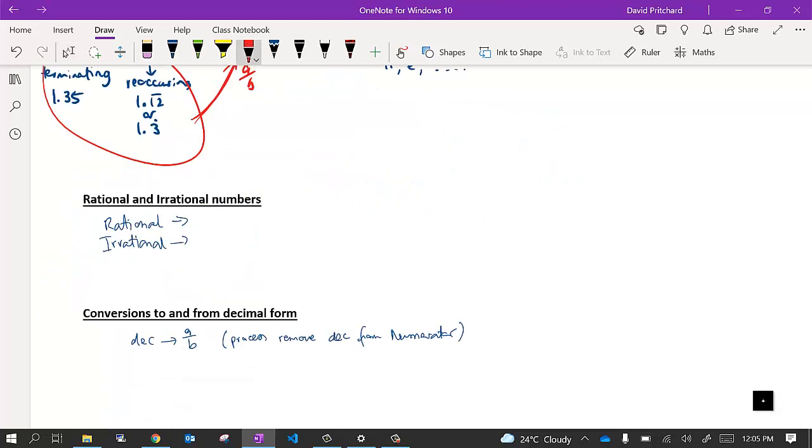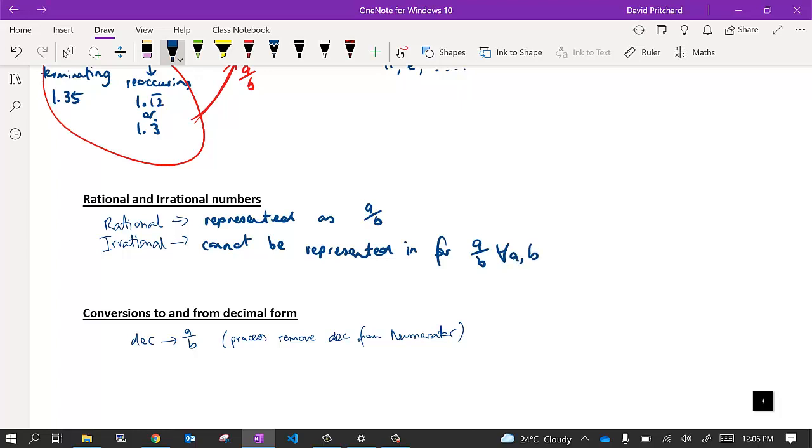So if we had to break this down and look at rational and irrational numbers, rational can be represented in fractional form, so represented as a on b. If we can't represent it in a simplified fraction form where a and b are integers, then it's not rational. Irrational cannot be represented in the form a on b for all values a and b, which are a set of integers. Basically, the idea with irrational is you've got no recurring pattern in the decimal places. There's no pattern that you can determine to be able to convert it into a rational form.